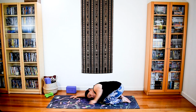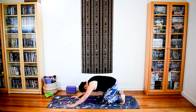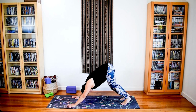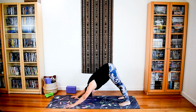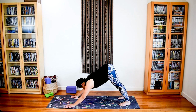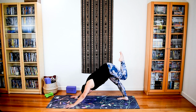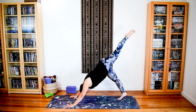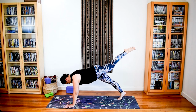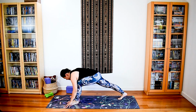Last one to the left side. Tuck the toes under, puppy pose. Downward facing dog. Spinal wave. Left leg curls up, knee points back and up. Extend. Wave forward. Three-legged plank. Bend that knee. Draw it forward.